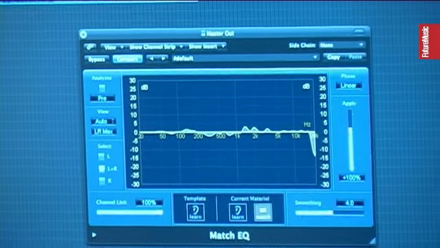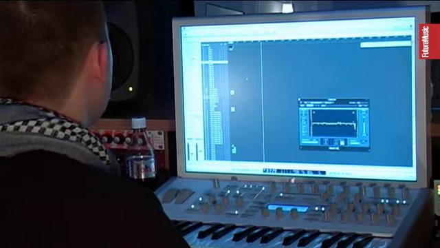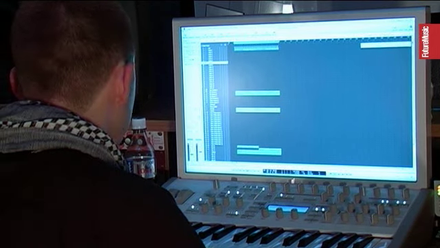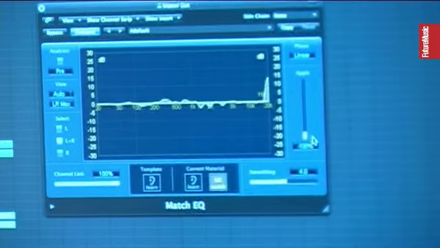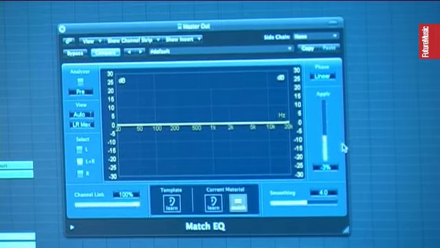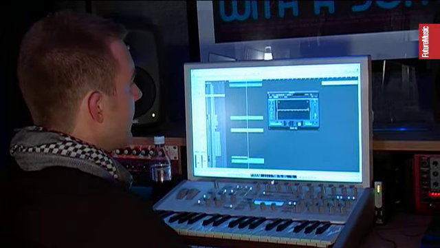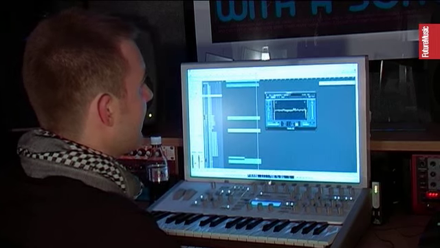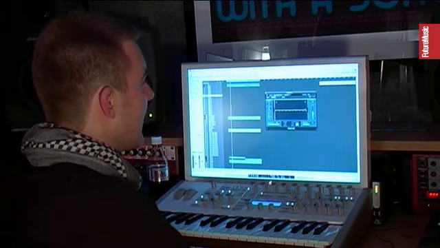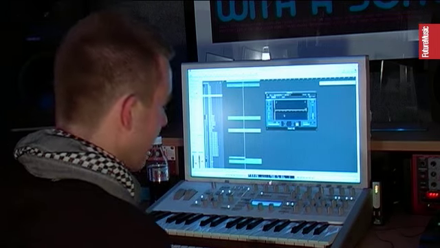So I'm going to delete Dennis now, and just go back to my master strip. Now you've got the amount of application here. I'm going to set that to the center, to 0, and there's my raw material. And then as I turn this up, it applies the template. So you can get a little bit of his EQ sound into the mix and liven things up a little bit.